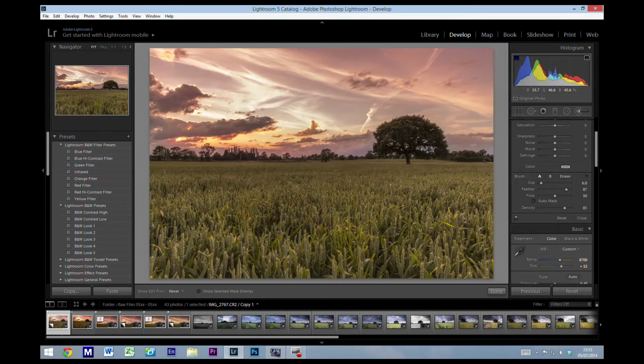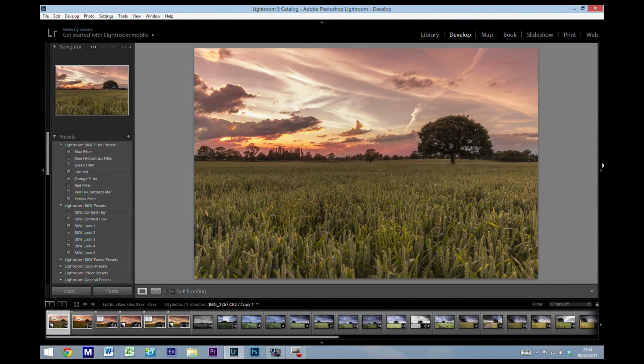And again, I'm just going to run across the bottom so it's got more of a redder feel towards the bottom. So generally with sunsets you'll find it's quite red towards the bottom and it moves into oranges and yellows. So that's what we're trying to recreate.